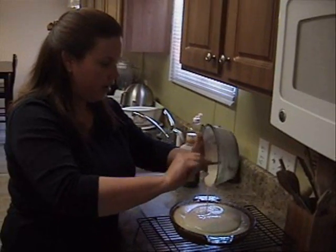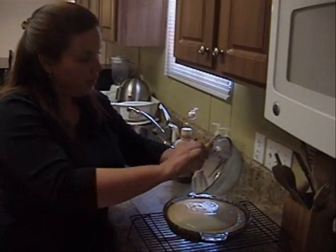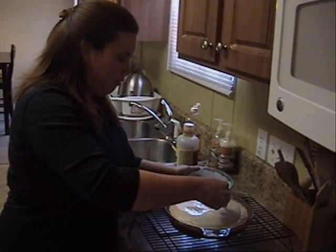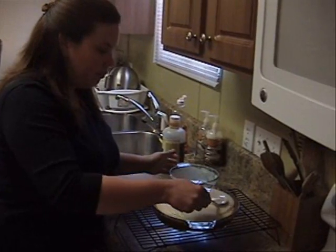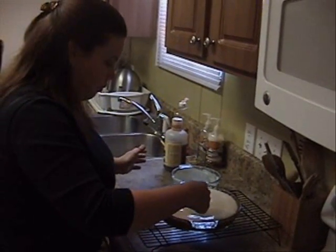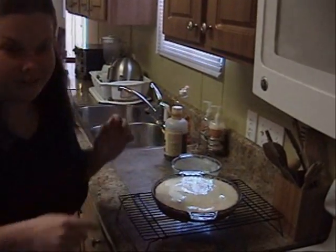I was always taught to try to focus around the edges first, as the middle will always take care of itself. So that's what we're going to do. Just spread it all over the top of the cheesecake. If it goes over the crust, that's okay. How simple is that, huh?